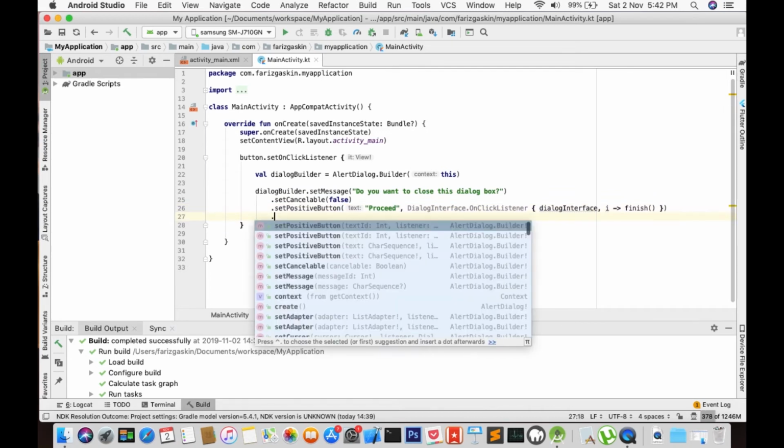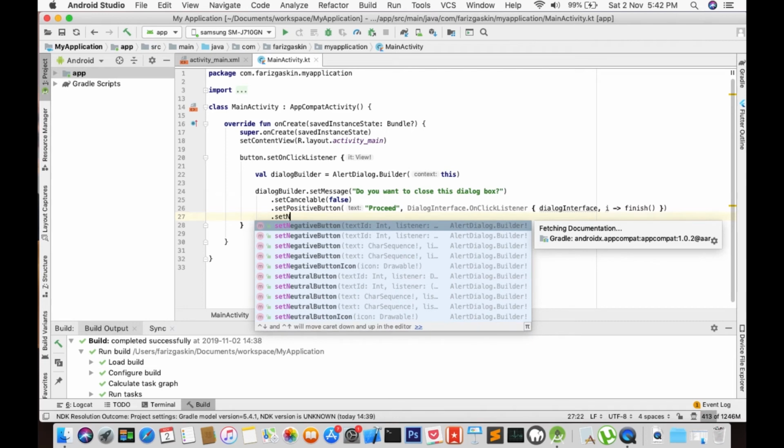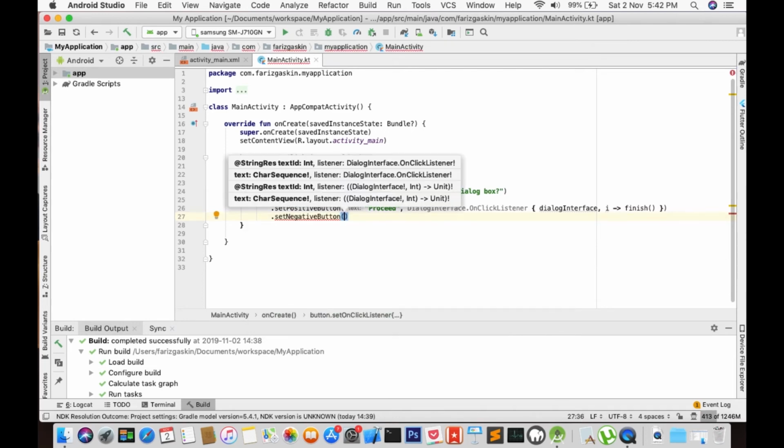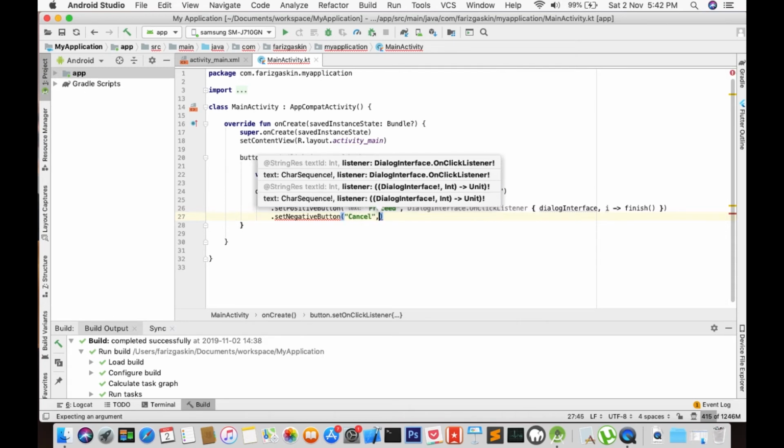So we have OK and cancel, or in this case proceed. Set negative button. So we're going to display cancel, and again we're going to pop the dialog interface.